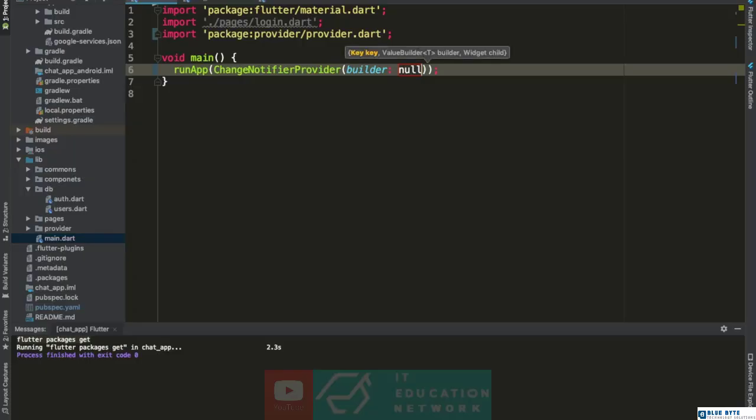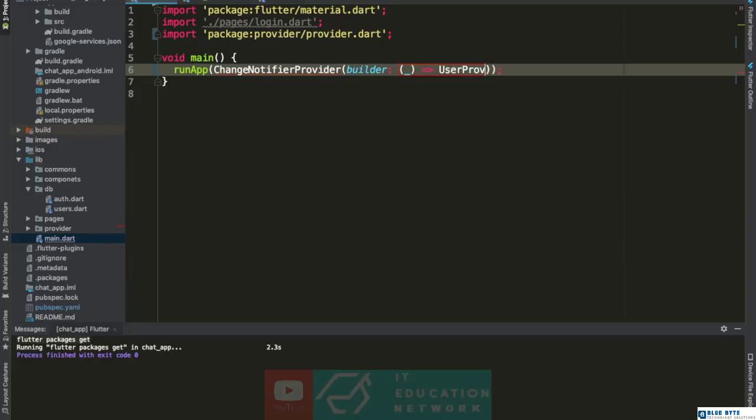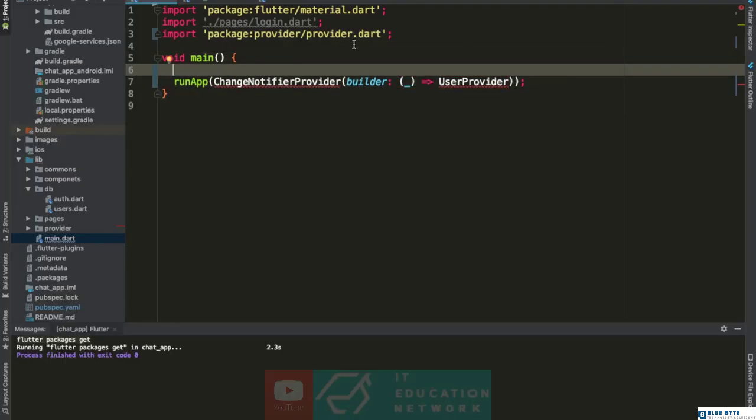Of course, we need a builder, and our builder is going to be, we may need to import something else for our user provider. Can I import it already? No. Okay, let me do this one.